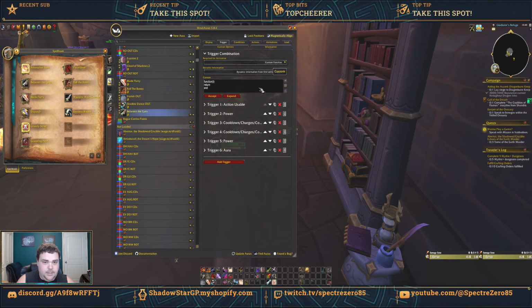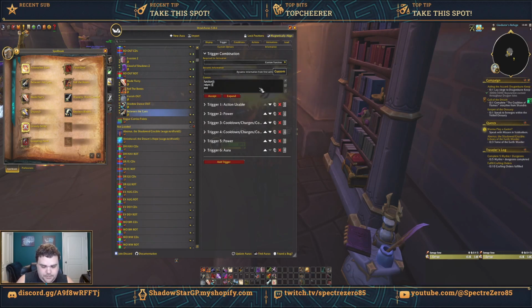So the first case that we're worried about is if you're outside of Shadow Dance and Subterfuge, and you can use Between the Eyes. So we're going to start with the parentheses in order to call this case 1. Basic is what we're doing.